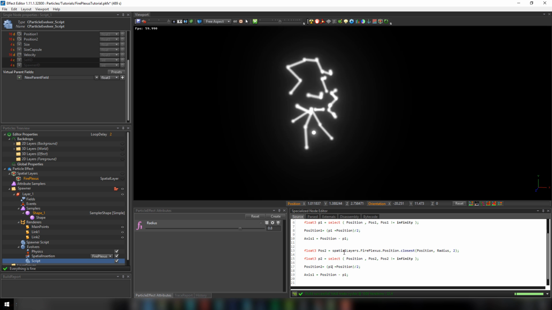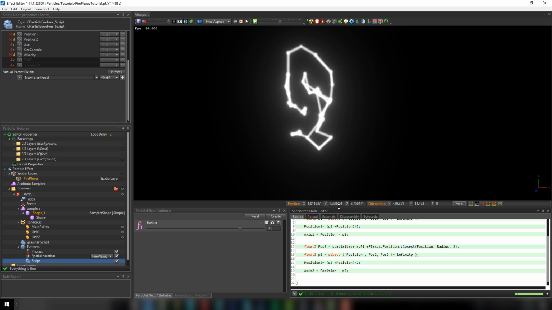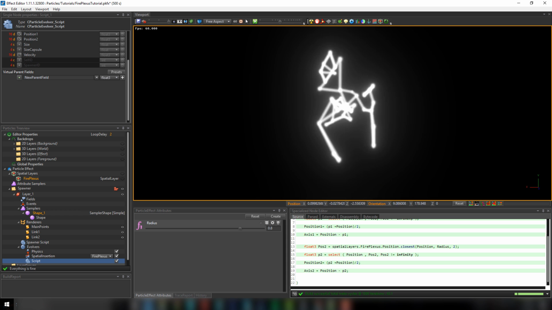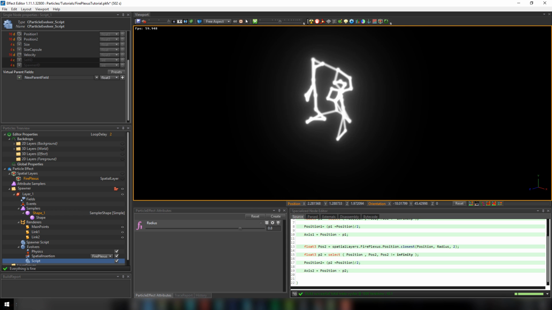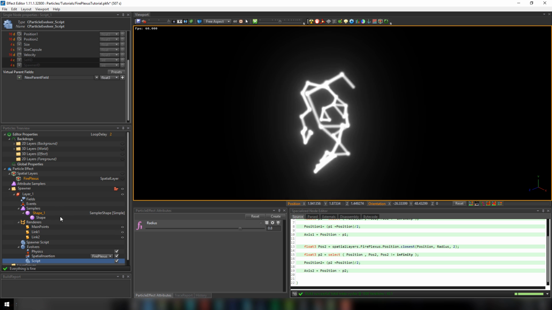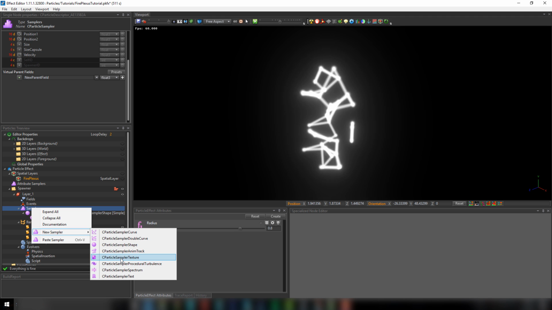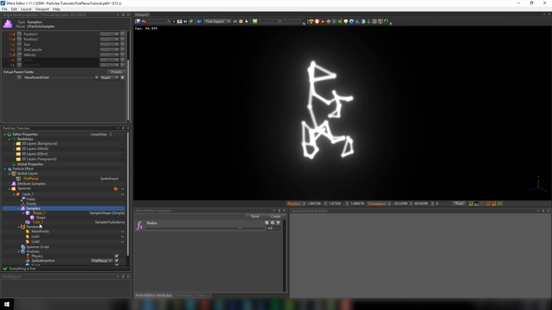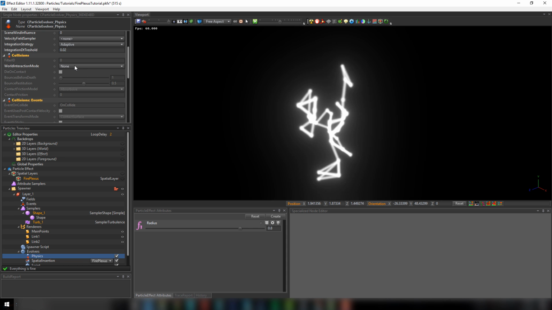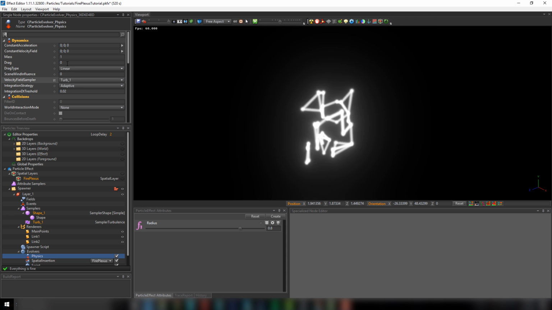Here we go. Axis 1 to axis 2. Ctrl Enter to compile the script. Now we'll add a little bit of turbulence to give it more life. Apply the turbulence in the physics. Set the drag to 0.1.